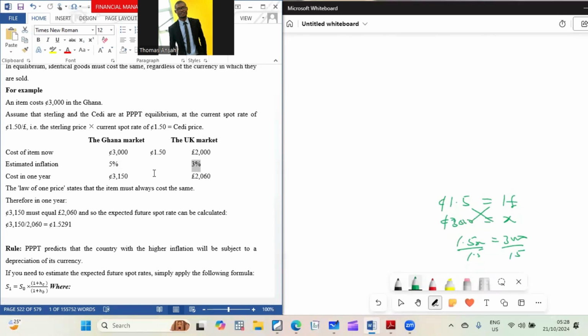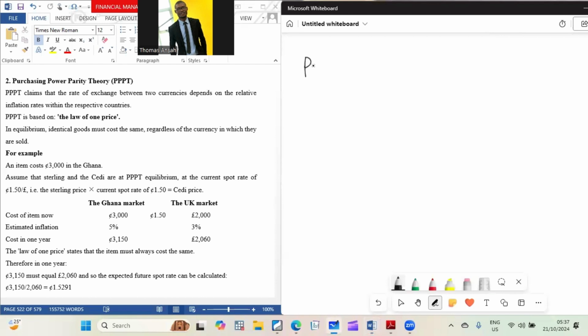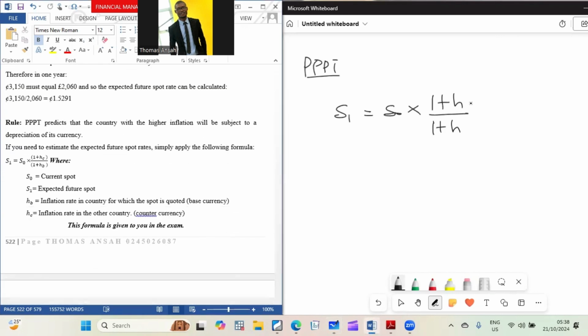And so it makes a very simple argument. Purchasing power parity says that if I want the future rate, I can obtain it by taking the spot rate today and making it a function of 1 over HC and 1 over HB, so one is C, one is B. If we make this one C, it depends on your interpretation. All right, then which one is HC? HC is the inflation rate in the other country, and the inflation rate in the country where the currency is quoted, where the spot is quoted. We call it the base currency.